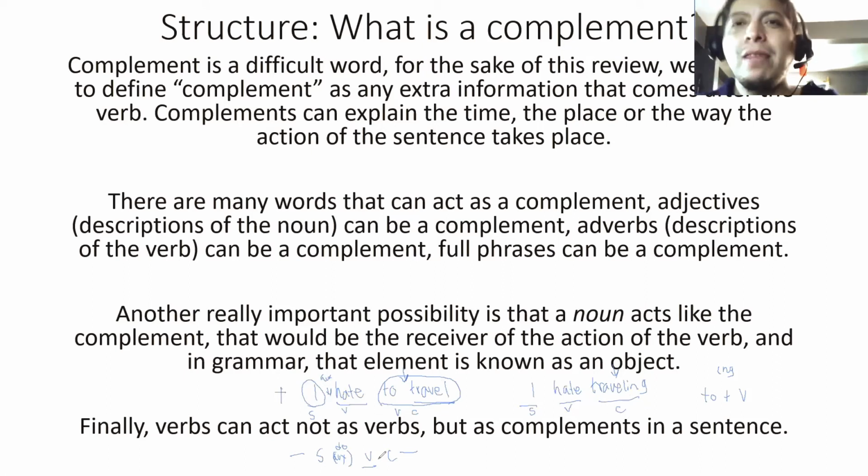Again, even in Spanish, we make this mistake all the time. I tell you, me gusta, o no sé, quisiera ir a nadar. Y les pregunto, ¿cuál es el verbo? Se sorprenderían, pero más de la mitad de la gente dice nadar. Acuérdense, los verbos en infinitivo no son verbos. Cuando tú dices quisiera ir a nadar, ahí el verbo es querer. Yo quisiera cierta cosa. Ahí tampoco el verbo es ir. Yo quisiera ir a nadar. Tanto ir como nadar son cosas que yo quisiera hacer, pero lo que yo, como el sujeto, estoy haciendo es querer algo. Yo quisiera un perro, yo quisiera un gato, yo quisiera ir a nadar.